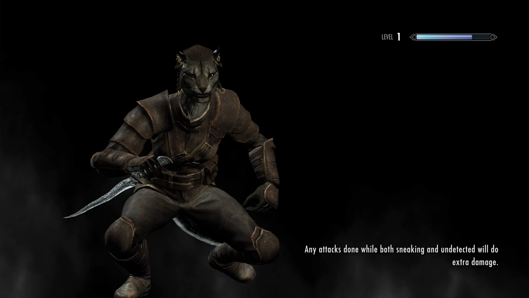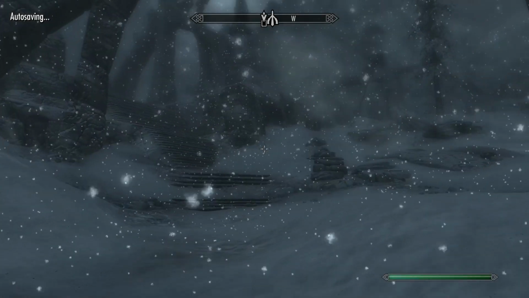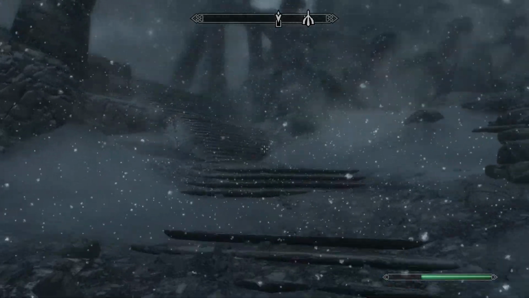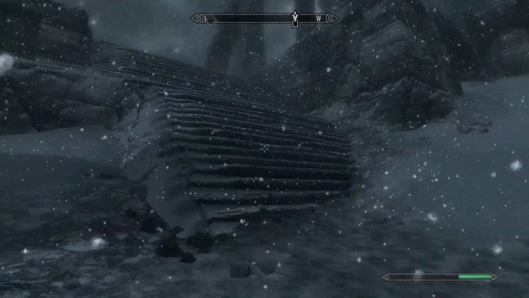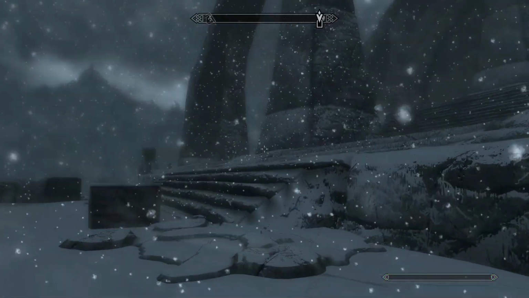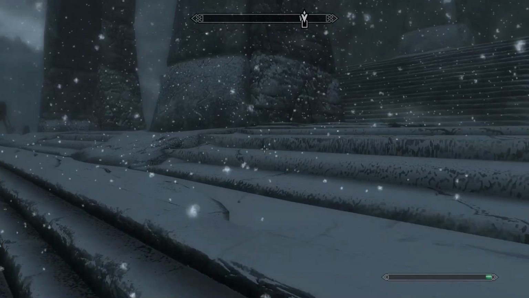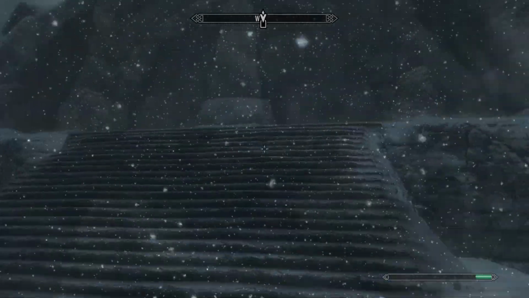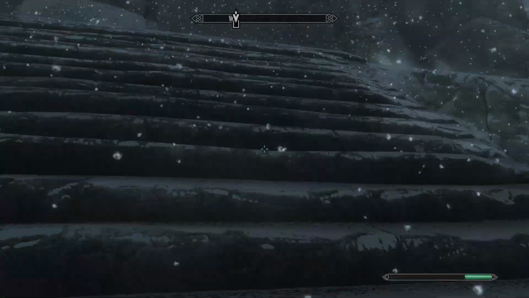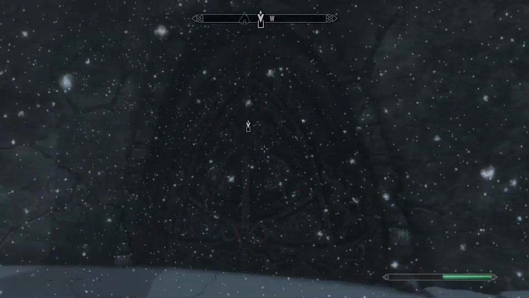That is Catman, and that is an ebony dagger. And now it is snowing a lot more than it used to be. I'm excited. What level are we? We're still level 1. Okay, that's strange. Usually by now we'd be like level 2 or something. Okay, it's fine.